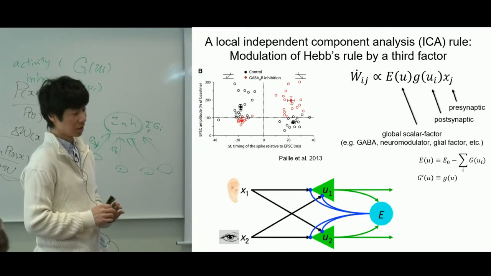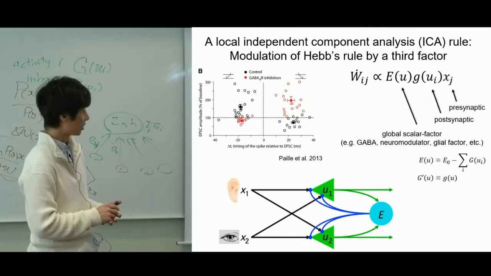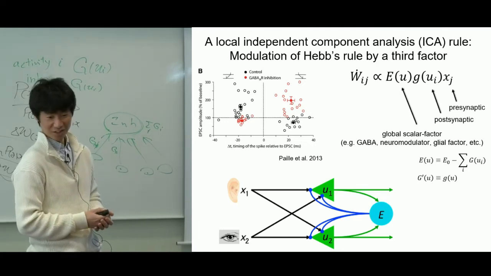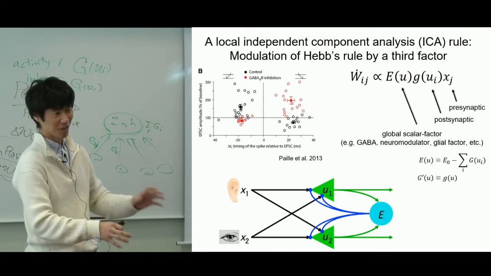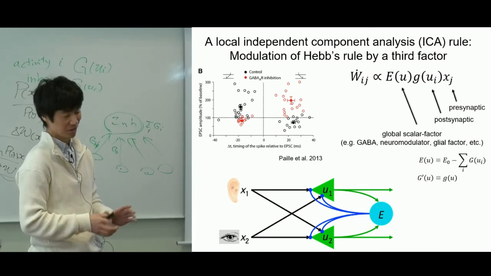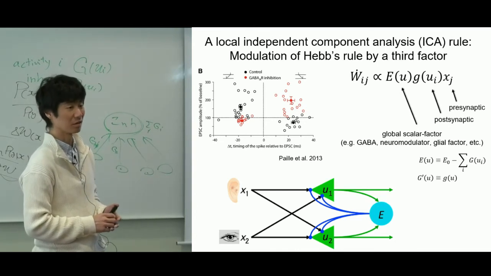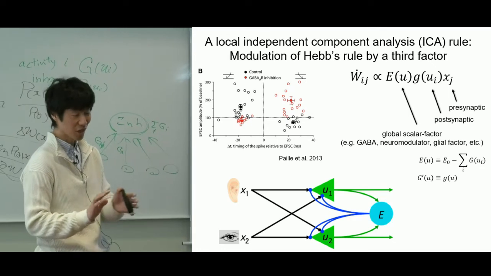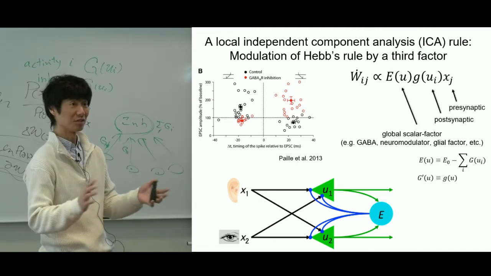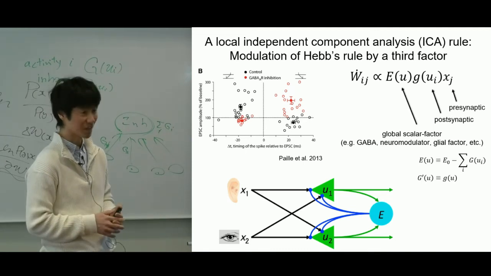But I think a hypothesis like this is useful because, given the task, we can theoretically compute this error factor and see if there is a correlated signal in experimental observations, or fMRI or something like that, once we can formally write down this error factor. But you're right, inhibition can change activity, so let's see if there is diversity of inhibition, for example, and if they do different things. Thanks.